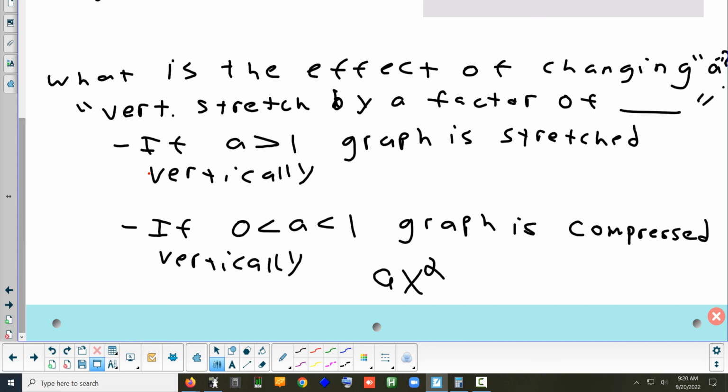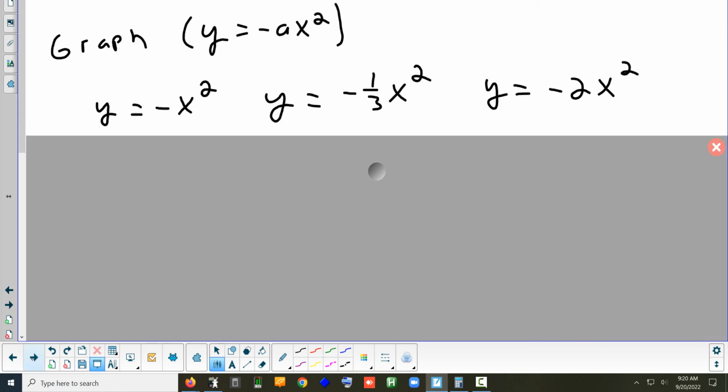Oh, it's not just less than 1, it's between 0 and 1, because once you go below 0, now something else happens. So let's see what happens if not only we change the number in front of A, but we change it to a number that's below 0. This is a little different than the first one. We just did this with a negative. Kind of. We did this.